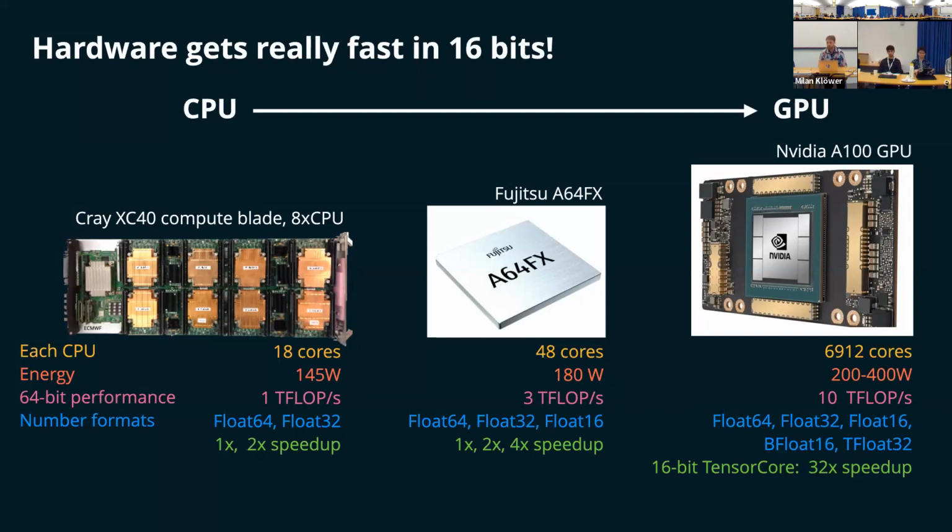And this is where things get really fast once you go down to 16-bit. For these A100s, I think you're suddenly 32 times faster if you use these tensor core operations. And the new NVIDIA H100, I think last time I looked at the data, was even, I don't know, 64 times faster. I don't know exactly where they get all these performance boosts from, but it basically means if you're able to go down with your precision, you'll benefit a lot from it in the coming decade or so.